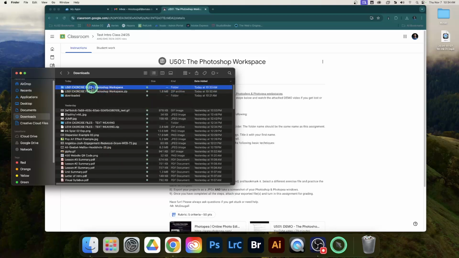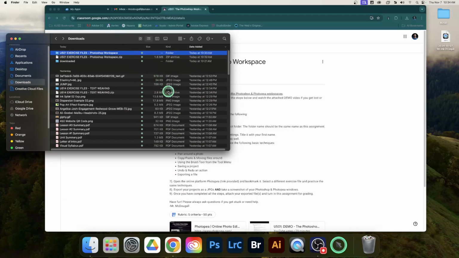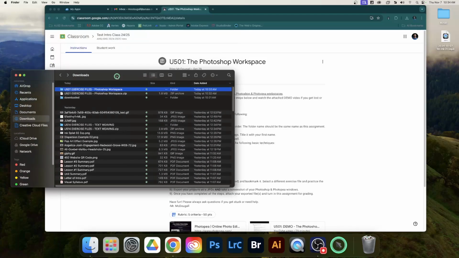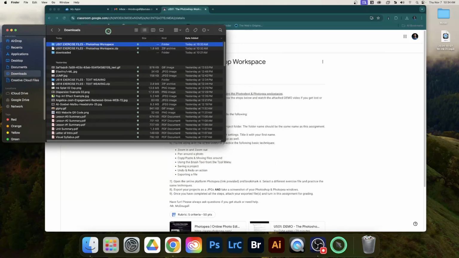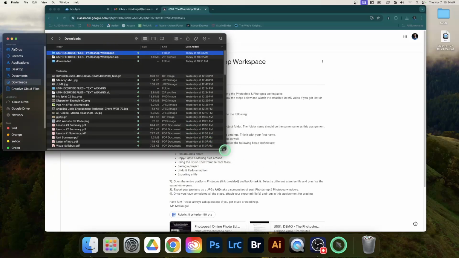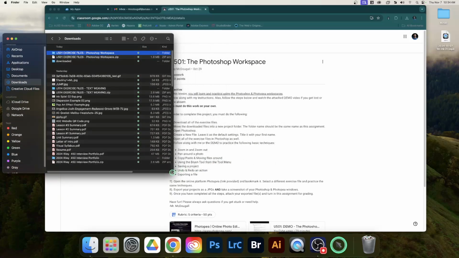Before we open this, we need to move it into a folder in our Google Drive. So let's move this window out of the way. Remember, with any of these windows, you can drag and move it around. If you click and hold on your mouse, you can move these. You can adjust it from the corners and adjust the size of the window as well.